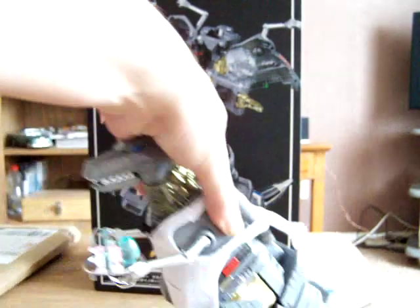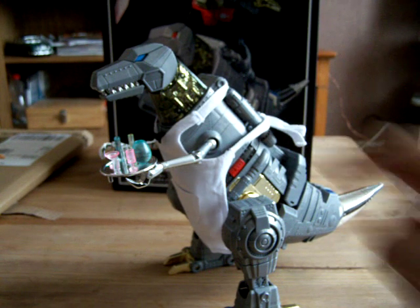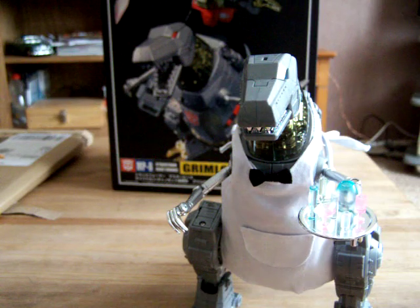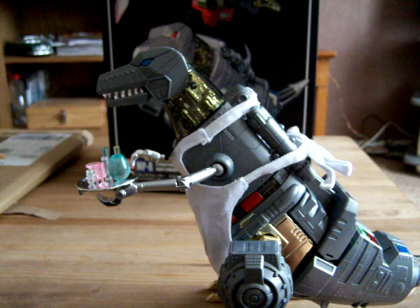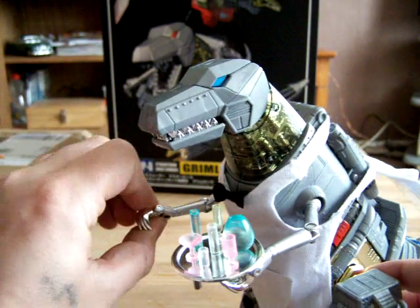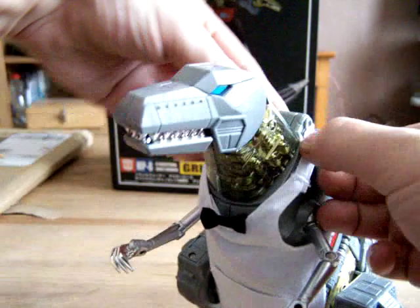Now onto the least favourite bits about the figure that everyone hates. I just thought I'd show you it with his cape and his stupid plate thing. I'll give him blue eyes for this because he's a bit of a pansy. As you can see he's got his dicky bow tie thing on, his tray. You do have to twist the arm around the wrong way because there's a hole on the bottom of the hand that you plug the tray into. The tray has three pegs on the bottom that plug in. But enough of this - let's take this horrible thing off.